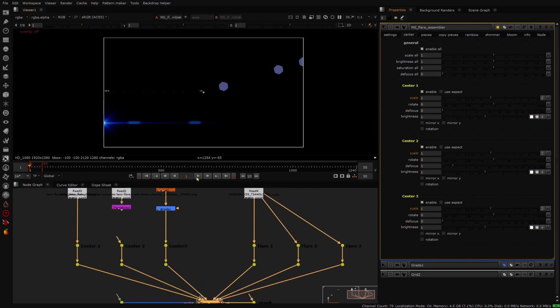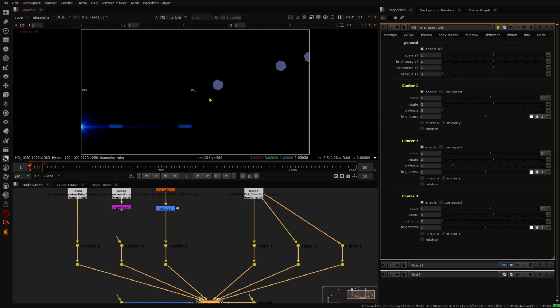This asset is now on the same position as the main flare, but I wanted to shift on this axis but stay on the height of this flare. So let me show you what I mean. If I mirror this asset's movement on the y-axis, I have this flare counter-moving to the other one, which looks very anamorphic, so you can quickly build very nice stuff with that. You could also mirror it in both directions or just X and get very weird results, but could be useful, so I built it in.